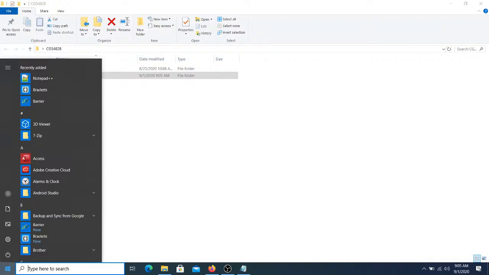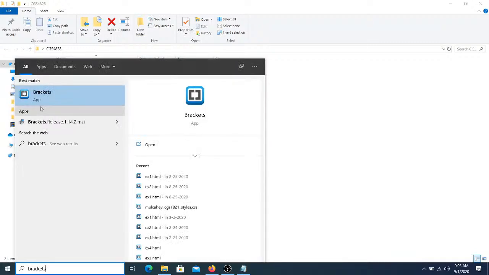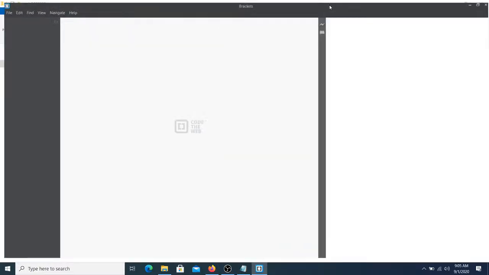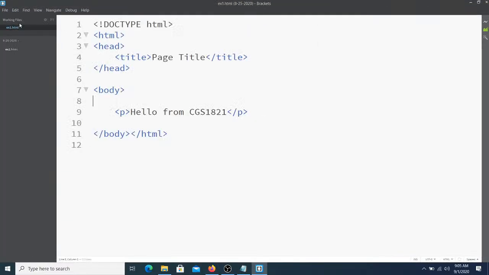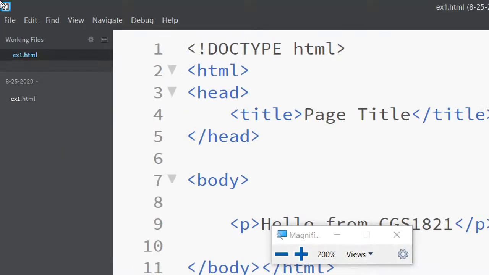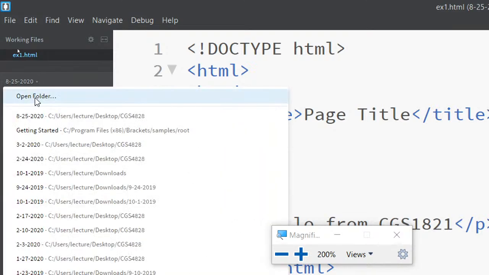Let's open up Brackets. And for most people, it's probably still pointing to last week's files. If I click, some of you may say Getting Started or point to another folder, but essentially this button in the upper left-hand corner should allow you to open a folder.